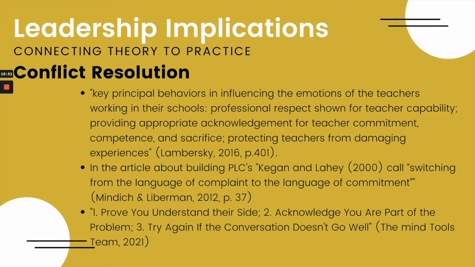In the resolution of this conflict, I found an article on the unethical side of leadership, and they came up with some suggestions for improvement in their study to help resolve this type of conflict from the perspective of our leadership and admin team. So key principal behaviors that influence the emotions of the teachers working in their schools are things like professional respect shown for teacher capability, providing appropriate acknowledgement for teacher commitment, competence, and sacrifice, and protecting teachers from damaging experience like the one that we're looking at today.